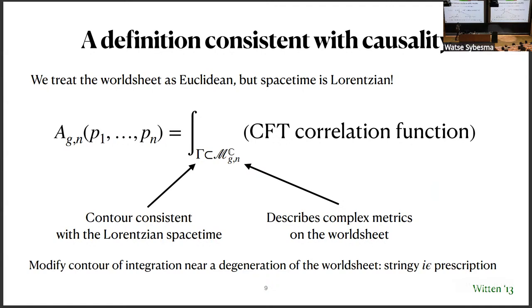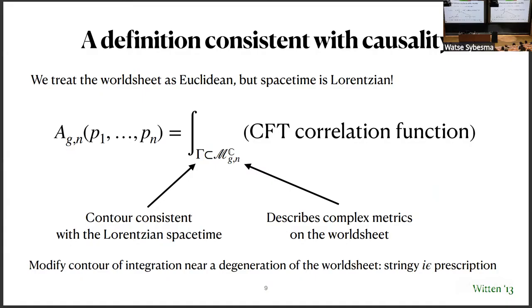There are several resolutions to this that have been employed in the literature, how to make sense of these kind of integrals. And the one that I like and I want to use is the following. One explanation why this happens is because usually when we discuss string theory, we treat the worldsheet as being fully Euclidean. So we very much like our 2D CFTs to be Euclidean because we can use complex analysis and so on. But at the end of the day, of course, it's not Euclidean. It's a worldsheet that starts its life as a Lorentzian worldsheet. And so really what we should be doing is to integrate over something like a Lorentzian moduli space of surfaces.